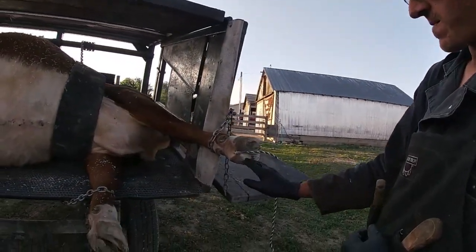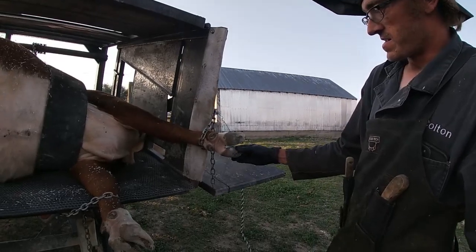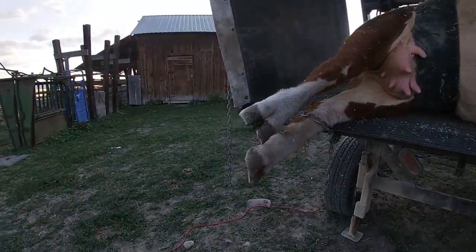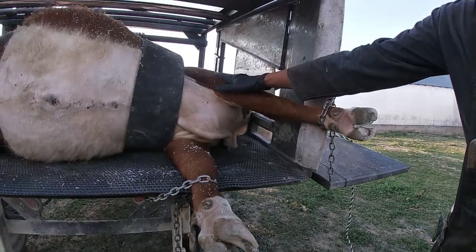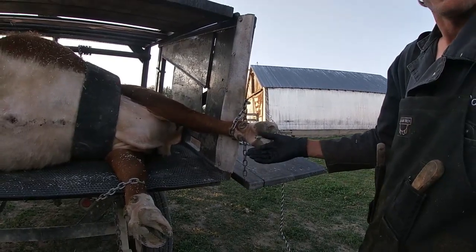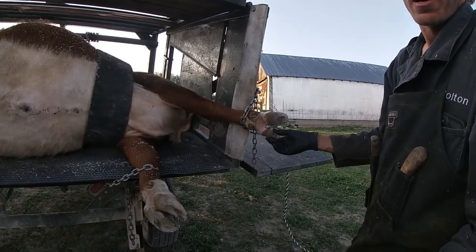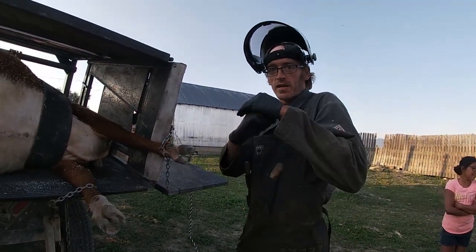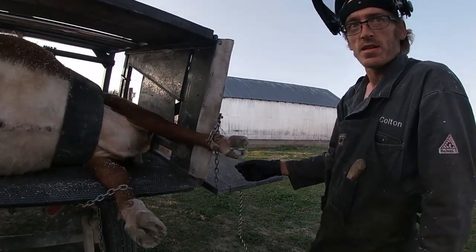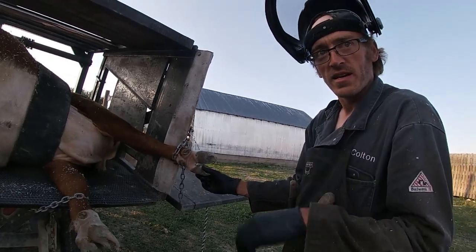When I took my grinder and whittled out that hoof right there, that's called modeling. This is the inside claws on the front feet, and the outside claws on the back feet. That's where all the cow's weight is. 60% of a cow's weight is right up here in the front end. There's a little pressure point in there that gets overgrown with hoof, and then they don't want to walk right. So you get rid of that excess hoof. Think of it like walking around with a rock in your boot, right up there in the sole of your foot. You're going to walk weird too. People ask how much do you take? Well, I think of it like a steak. You want medium rare. You want firm, but just a little bit of give.